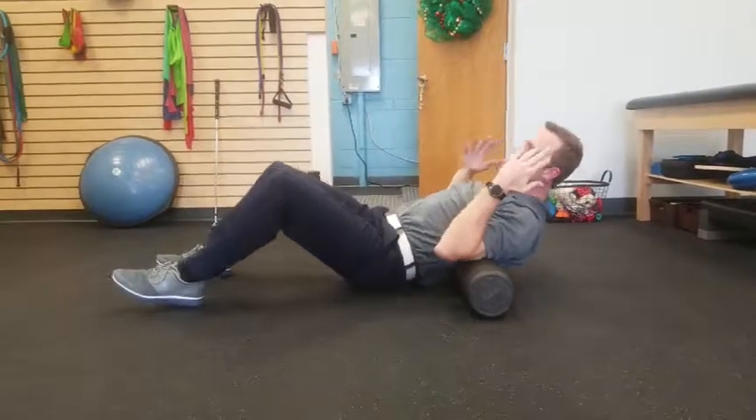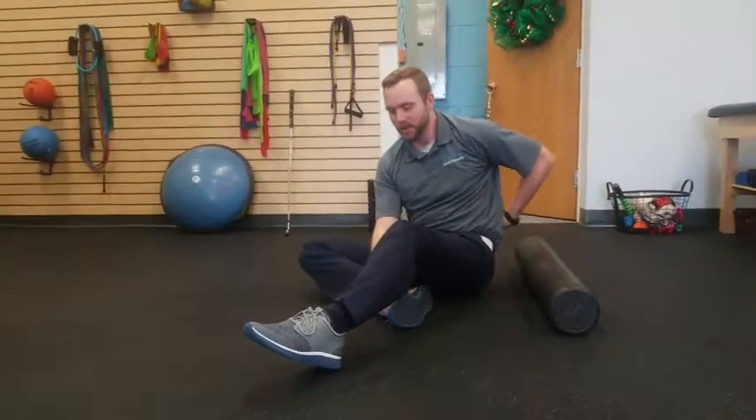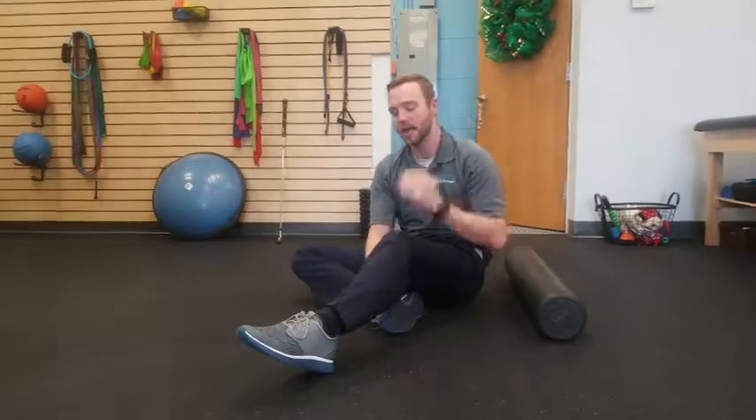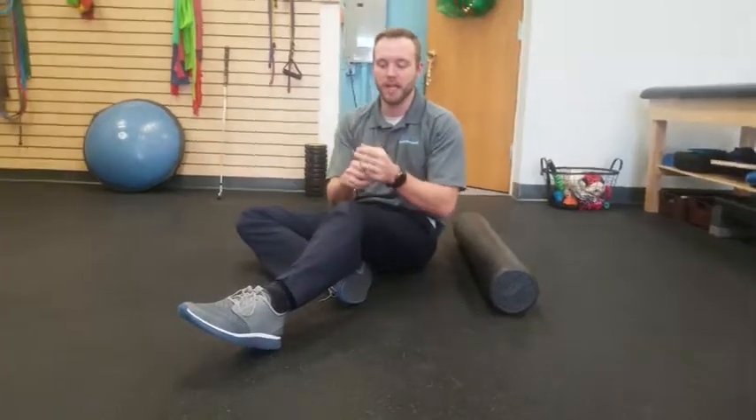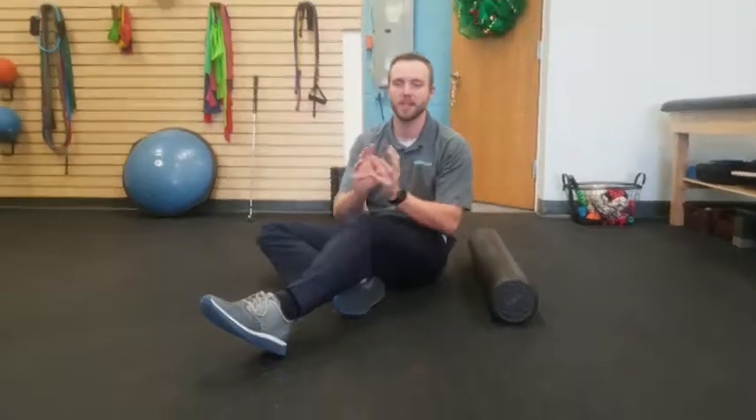This is just a general way that I would start to advise somebody to foam roll their back or their spine. I usually keep it in the thoracic spine — right where the bottom of the rib cage is all the way up to the top of the back. I don't want pain. You'll have some soreness at times just from soft tissue or muscles, but no shooting or sharp pain, no numbness, no tingling. Then we can work in, based on what we need, extension, flexion, and rotation into that foam roll routine as well as adding breathing. You can actually kill a lot of birds with one stone if you know what you're going after. My goal with this is having people have a little bit of a purpose or direction whenever they're going into stretching or foam rolling — let's target things that we need in our daily activities.